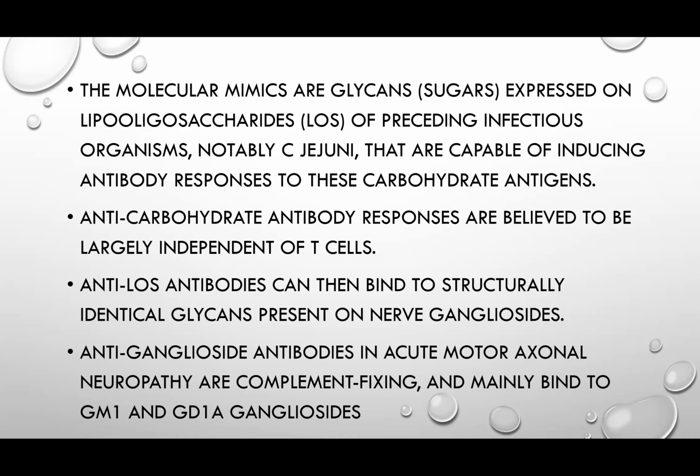And that results in the immune injury to the axons. This is very much prominent in the motor neuropathy, acute motor axonal neuropathy or AMAN. And these antibodies are complement fixing. Why do I know that? Because if it is complement fixing, I can measure the C5 complement. There will be a depletion in the C5 complement when this particular reaction is taking place. So one test could be a depletion of C5 component of the complement because it is a complement fixing antibody.